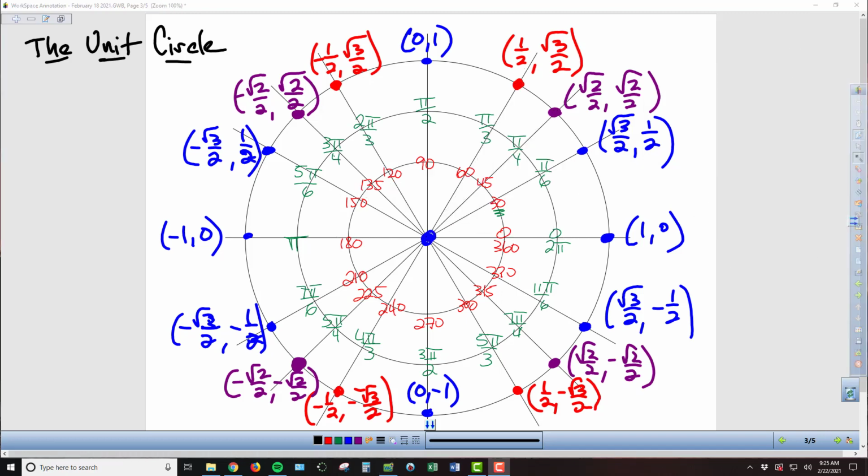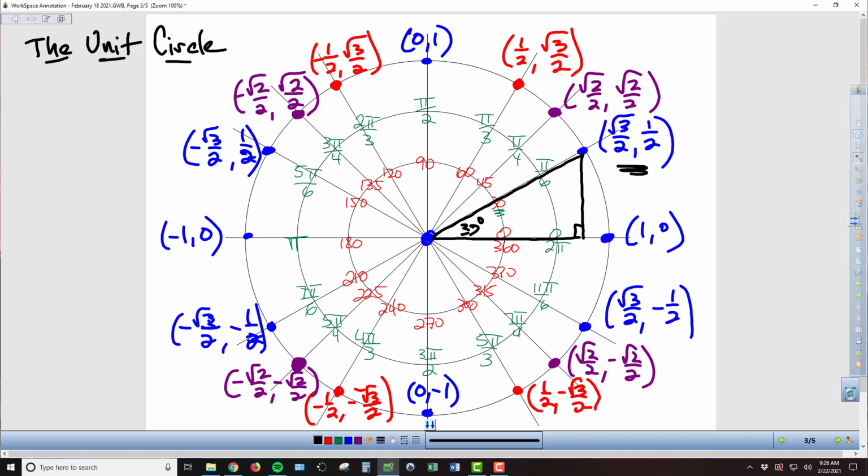So I've uncluttered our diagram a little bit so that we can now see what is the point of all of this. How are these coordinates going to be useful for us when it comes to finding the trigonometric ratios of all of these angles? So let's take this location right here. So if I again create a right triangle here, so I have this 30, 60, 90 triangle. I know this angle here is 30 degrees. I know that the one up top is 60 degrees.